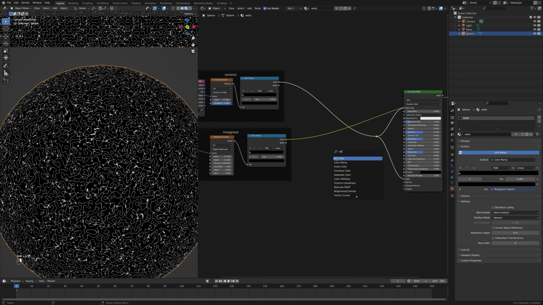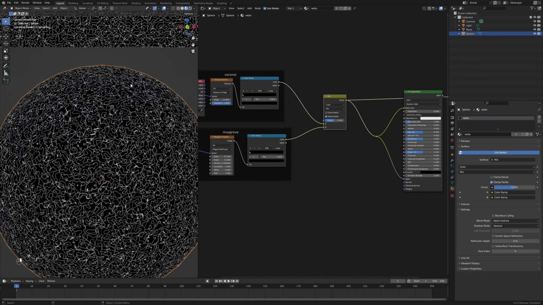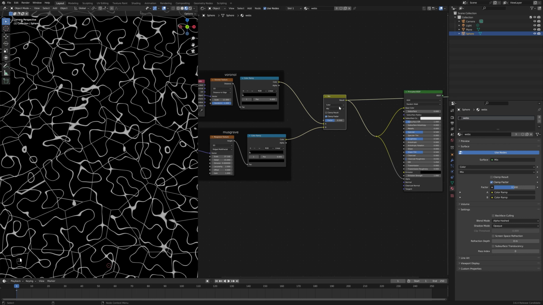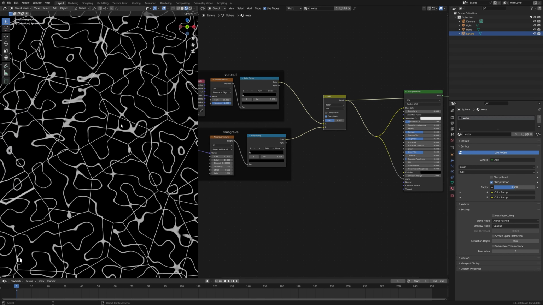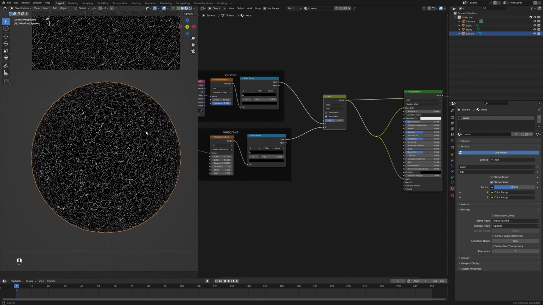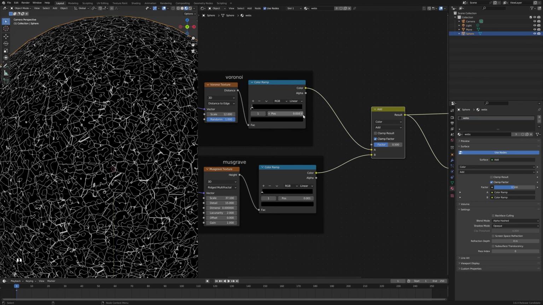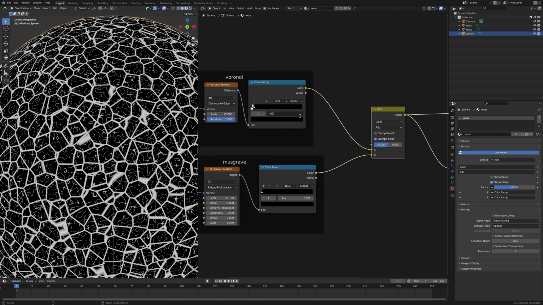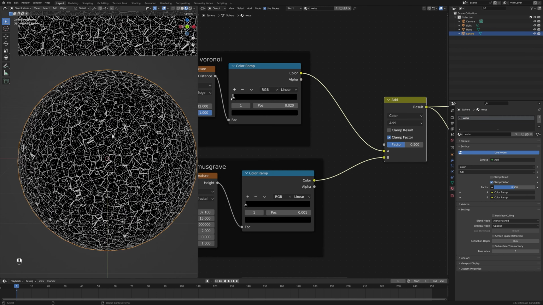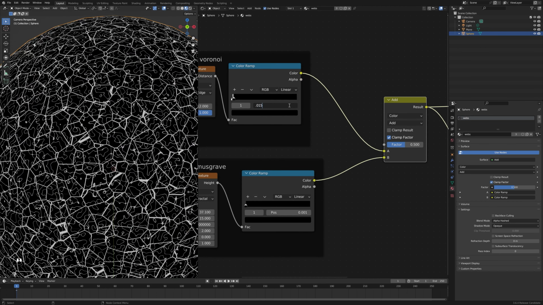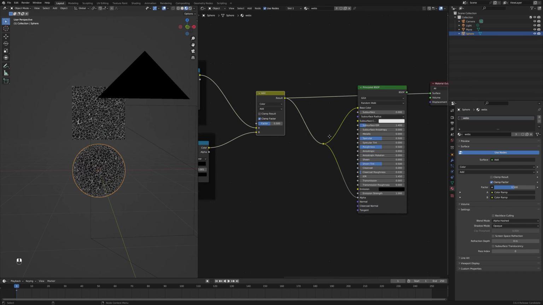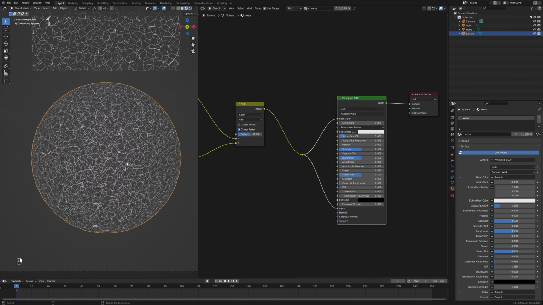But now we want to combine these. So we have these two textures, and we want to merge them into one. And we're using just a color mix node. Really simple. I like to switch it to add, so then it makes the white brighter and stand out more, and also get some of that overlap on some of the intersections. And here I'm just messing around with how thick I want that Voronoi texture to be, as well as the Musgrave. You can really mess around with this to get the look you want.